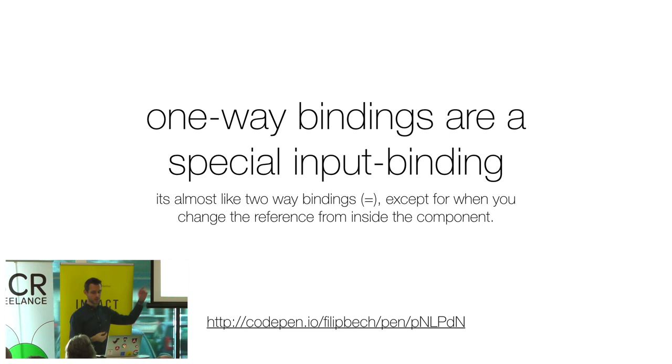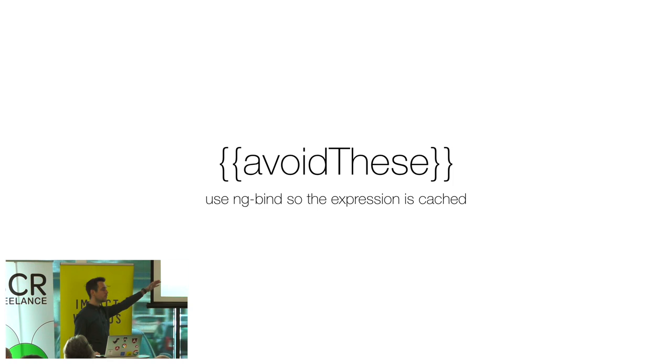Then there's a little one. I've said curly braces a lot. There's curly braces everywhere in every documentation of AngularJS, but really, you probably don't want to use curly braces. When you can, and most of the time you can, you should use the bindings from the directives. You should use ng-bind or something. That will probably be what you want, unless you're doing really weird stuff where you can't mix nodes with elements because of your styling or something. You probably want to just put it on an element and put the ng-bind on it instead.